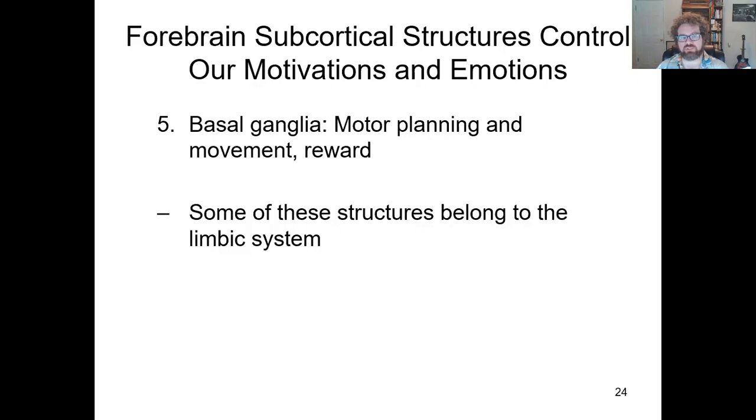And often you see the basal ganglia playing a role in many of the processes at the level of the brain that lead to addictions to things like substances or to gambling or to sex or to alcohol, you name it. What all of these different behaviors and substances have in common is they cause this massive dopamine release. And dopamine is heavily involved in addiction processes. And our understanding of the biology of addiction is heavily rooted in the role that dopamine plays, in particular in the limbic system, the structures of the basal ganglia. So those are the five principal structures of the limbic system.